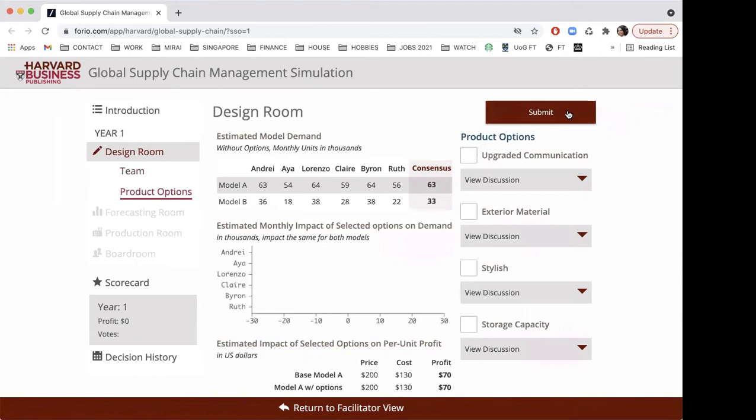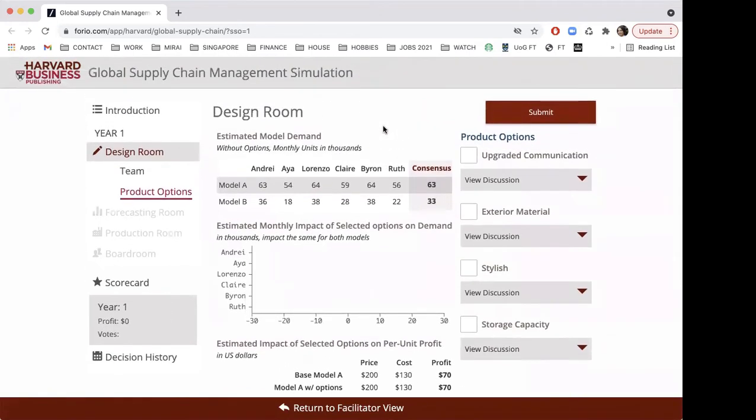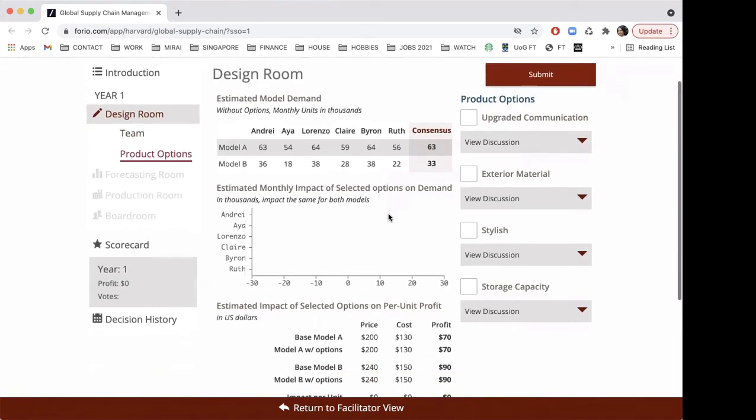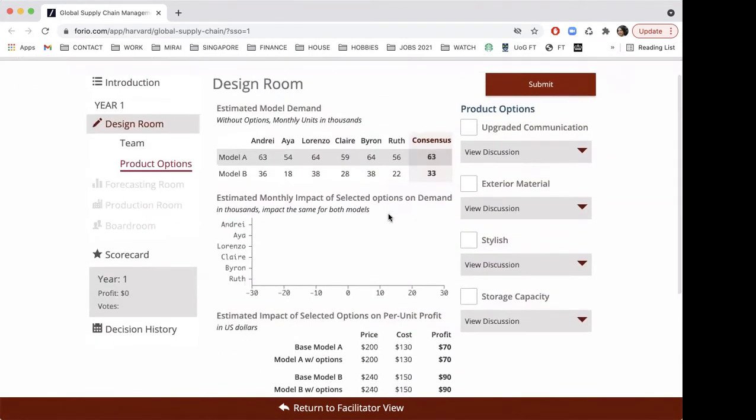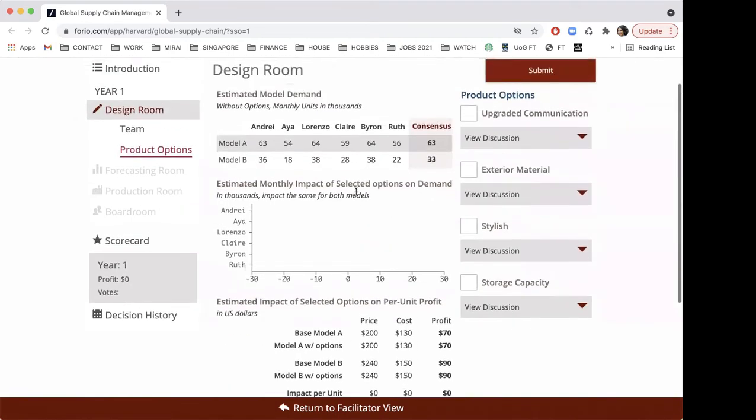You have two products. They are cell phones, and they are simply named Model A and Model B. And the game tells you about what types of product each one of those products are. So it's good to read about that a little bit. And then below here, you have some cost, time and price parameters for each of the models. Keep in mind that you also have to choose some features, and these price and cost parameters can change as you choose features.